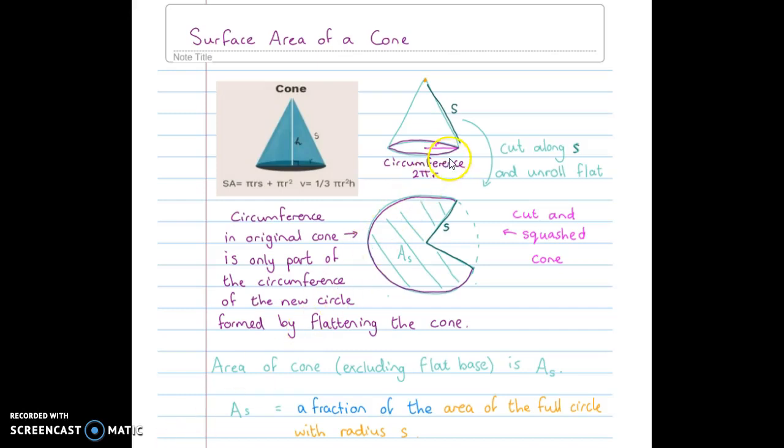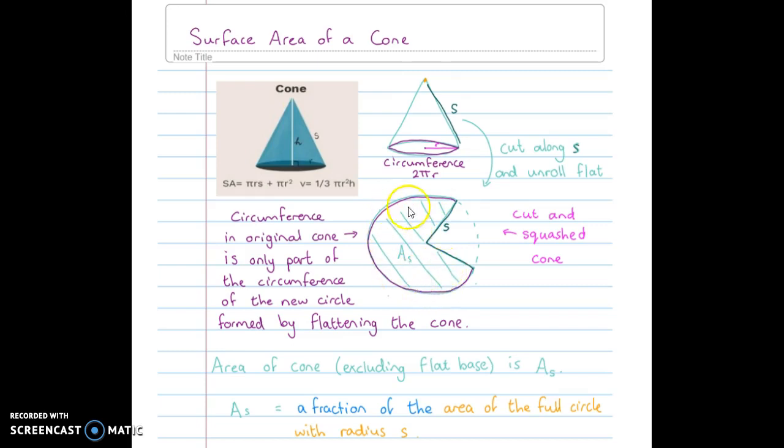So the formula for the surface area of a cone can be found by imagining that we snip this cone open and squash it flat. So that tip over there becomes the center over here. The two sides that were joined separate as we squash it flat, and it makes a sector of a circle.